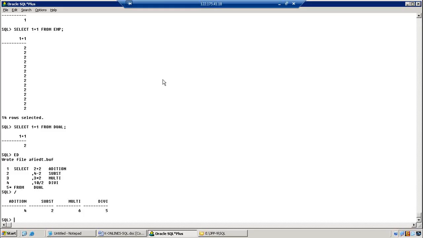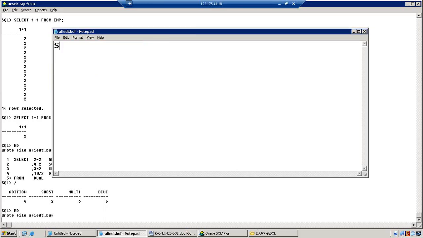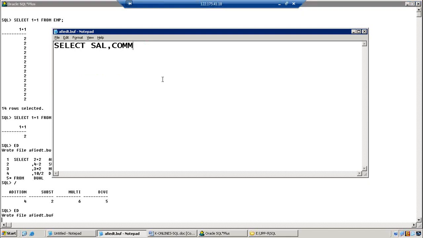Suppose, for example, now I want to apply these mathematical operations on our employee table. I want to add salary plus commission, and it will be generated into another column. Possible or not? Definitely. Observe this one. Select sal, commission, salary plus commission.